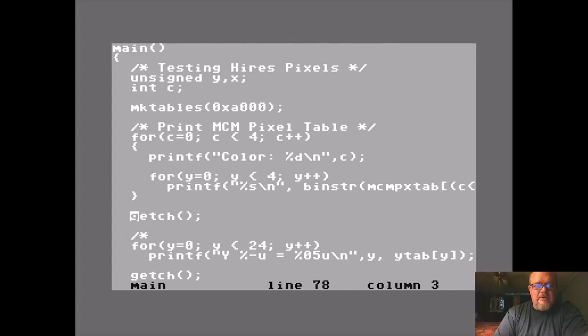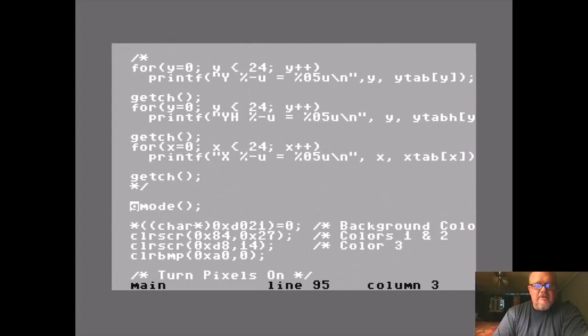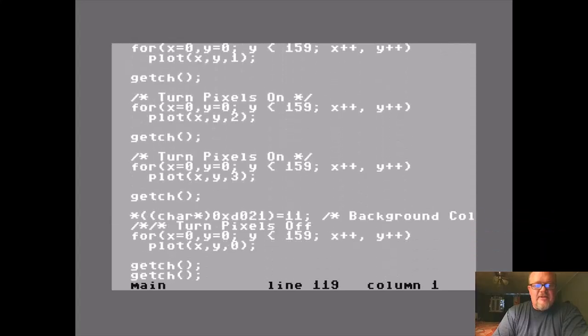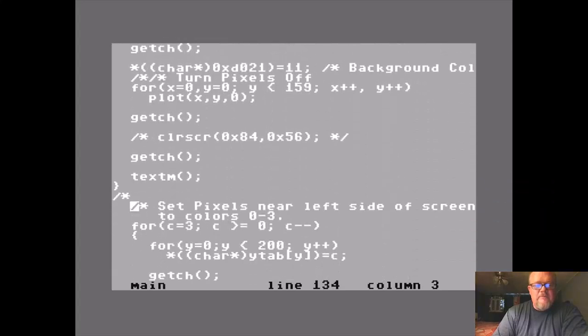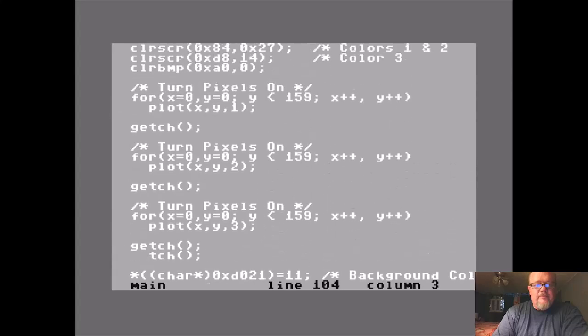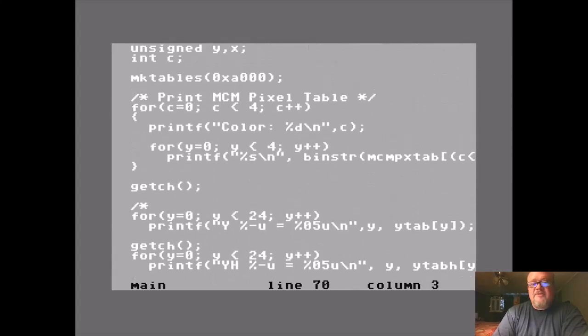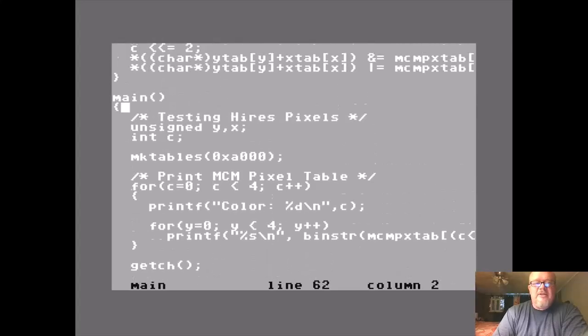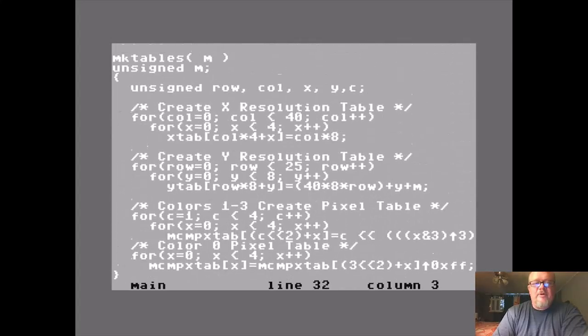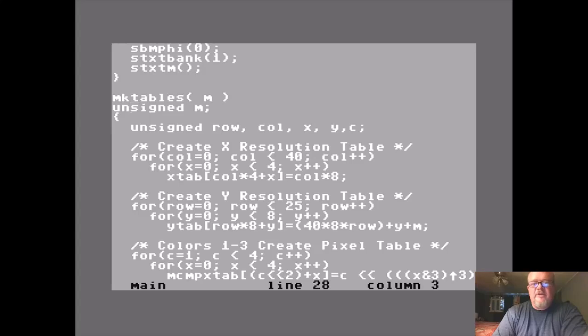Dots are drawing. Printed out our little pixel table so everybody could see that. And I'm going to say that I think for this video, everything's working. It's a good place to conclude this video. Not to say that I'm stopping working on this, but I think going to the assembly part of this should be the beginning of another video. So I will stop it now and probably just instantly start making the next video.